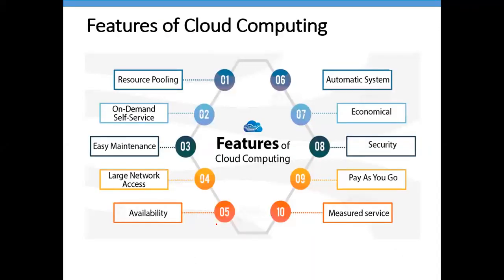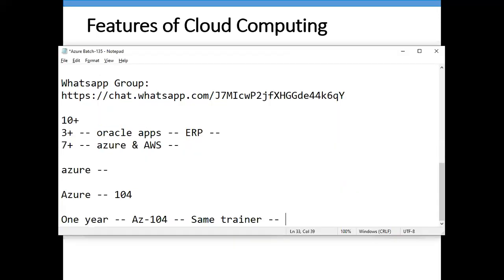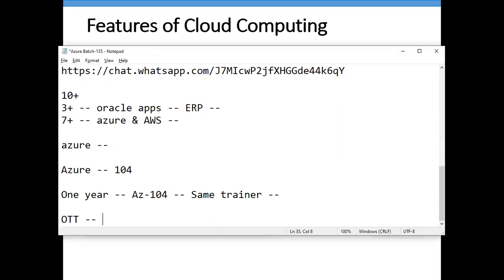And here we have some features of cloud computing. Don't worry, I'm not going into much depth for these features, but I'm going to discuss 2 points. One is security, the other one is privacy. In cloud platforms, we get some of the best security features. Now let's take an example. I want to create my own OTT platform. If I want to create my own OTT platform, the servers which I require to run my application, I have to purchase those servers.